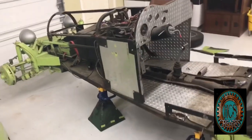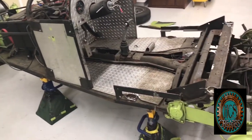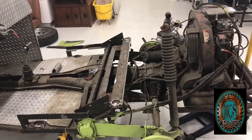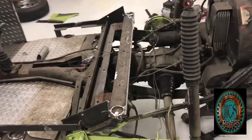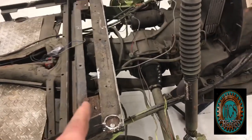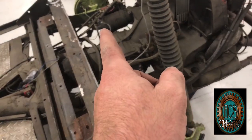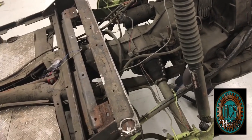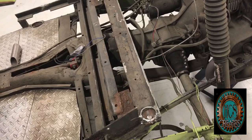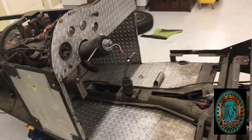All right, at the end of the first day, this is what she looks like. A lot of cutting and grinding to get where we're at now. But now Bruce is going to weld a piece that goes back, kind of boxes this part in. And so it lets me move the seat from where the back of the seat was here, and now it'll be as far back as the starter, which gives me an extra 6 inches of leg room. Which should be enough. Kind of hope so. There's a lot of work to get this way, but yeah, it's a lot of work so far.